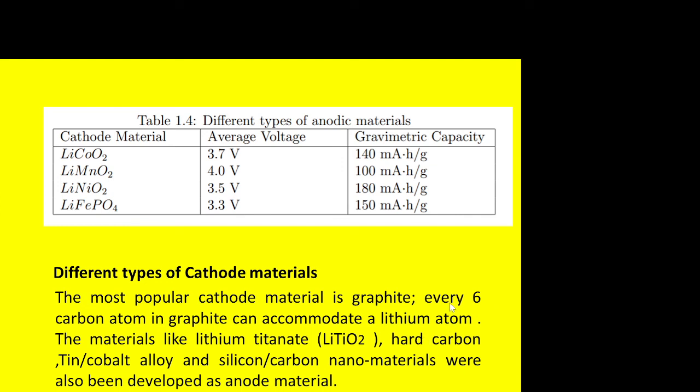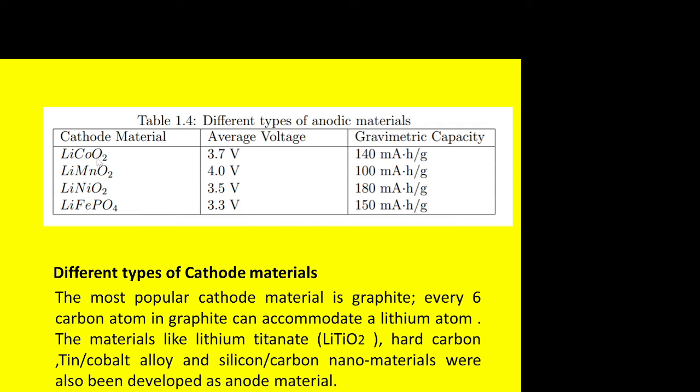There can be different types of electrode materials. Now large developments have been taking place. Lithium cobalt oxide is the anodic material, and graphite is the cathodic material in a conventional lithium ion battery, which can provide about 3.7 volt. You know, your mobile phone battery has a voltage of 3.7, and it has a gravimetric capacity of 140 milliampere hour per gram. Per gram it can give 140 milliampere hour. This is the energy density of the battery.